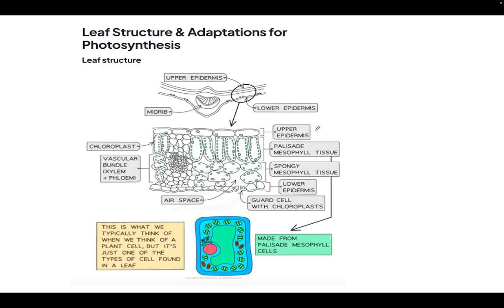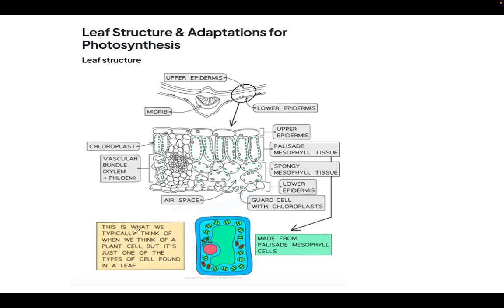So in the internal part of the leaf, we have the upper and lower epidermis, the 3 parts where photosynthesis happens: palisade mesophyll, spongy mesophyll, and guard cell. And at the end, we have the vascular bundles, xylem and phloem, where water is transported to the leaf via xylem from the roots, and where glucose, which is produced, is later turned into sucrose, which is transported via the phloem. Even amino acids, we saw, move via phloem, by the way.